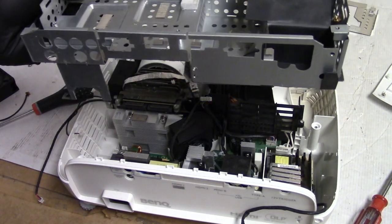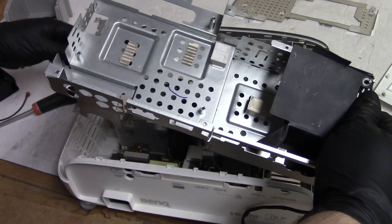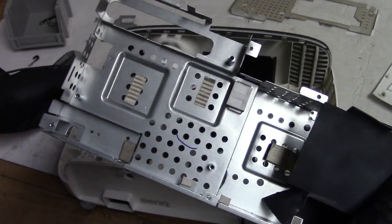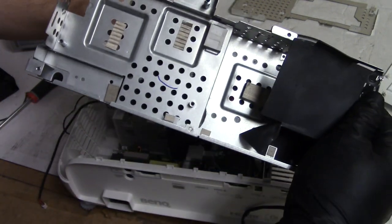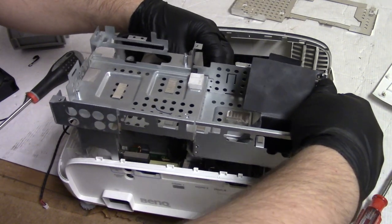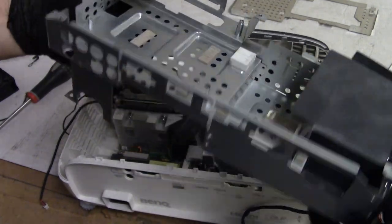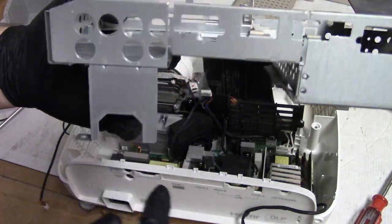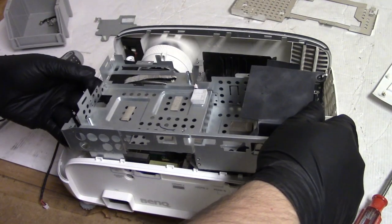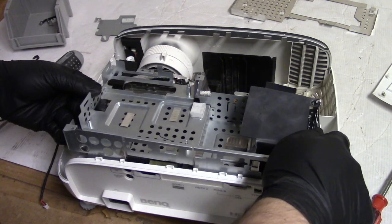Now we have to put this in. This is that metal frame that will hold the main board and everything. Just get the extra wires out of the way. And when we slide this in, we have to make sure that these line up with their spots, and that this goes around the AC plug, and that this gets around the optic module. So there's a handful of things that all have to line up at the same time.